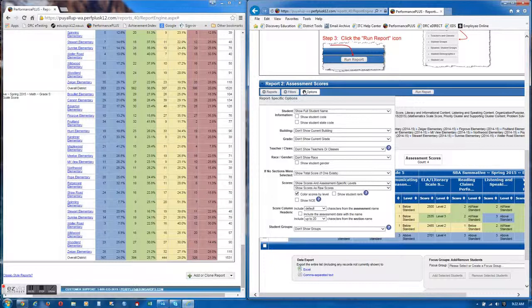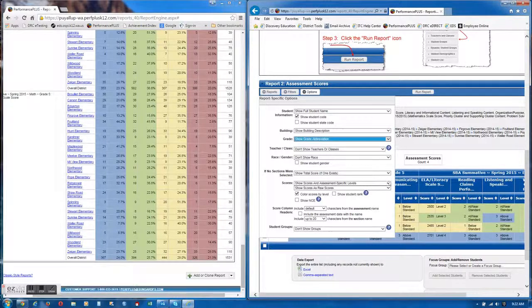I'm going to add some more information here. So I went into the options, and I'm going to select student code. We know it's Edgerton, but I'm going to select the building description, grade abbreviation. There's just more options in here you can select. I'm not going to select all of them. However, I will select for the score column headers.